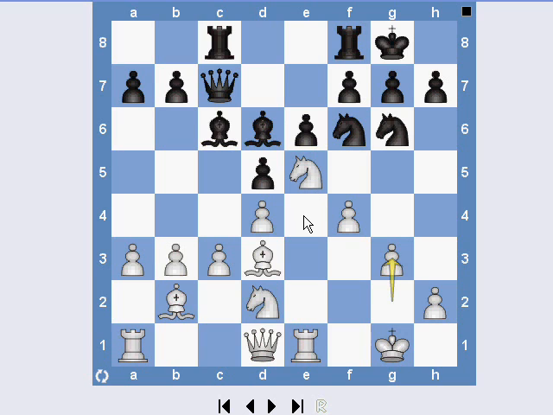This square is covered 3 times, and these 2 squares are covered by White's queen. So neither of these knights can go forward at all. They can only retreat, and Black's bishops are the same way. This bishop has no squares over here. He can only retreat. This bishop has no squares over here. He can only retreat. So none of Black's minor pieces are in a position to go forward.